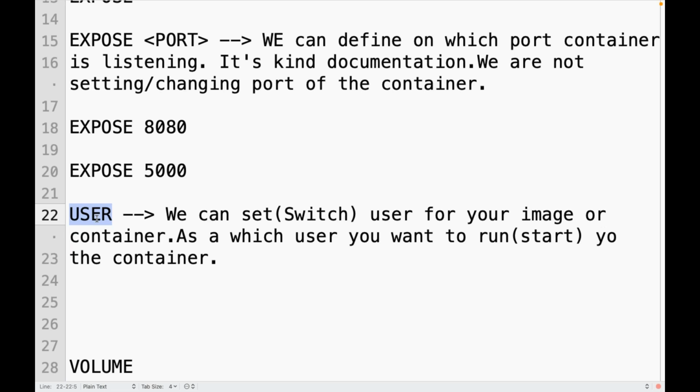By default, if I don't create a user in a Dockerfile, if I don't switch or set the user, as which user will your container or commands be running? The default user is root.